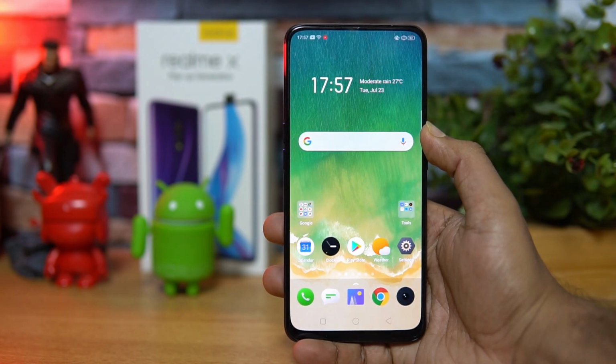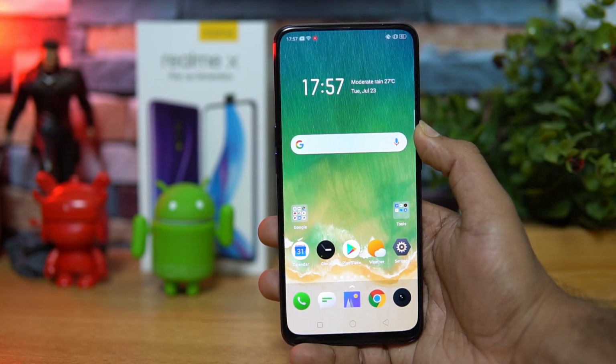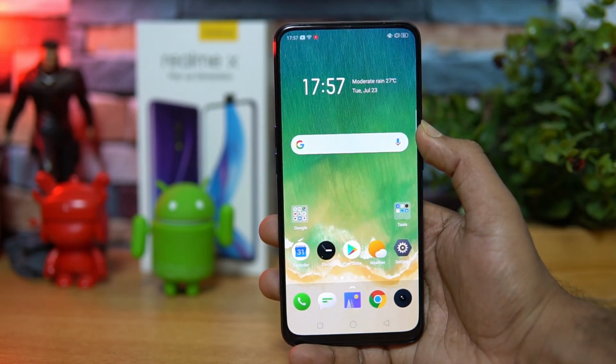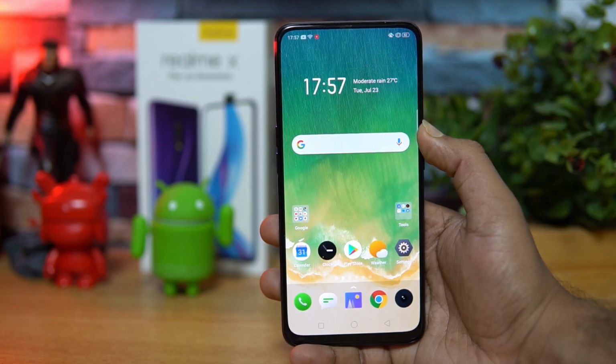Now the call quality and speaker performance is again really good. There is Dolby Atmos support, so the speaker output is again really good on the Realme X. Along with that, the call quality is again stellar on the Realme X.